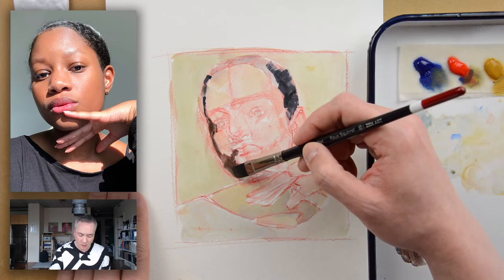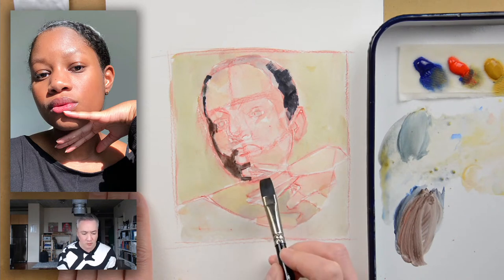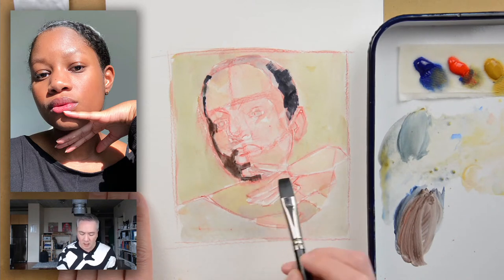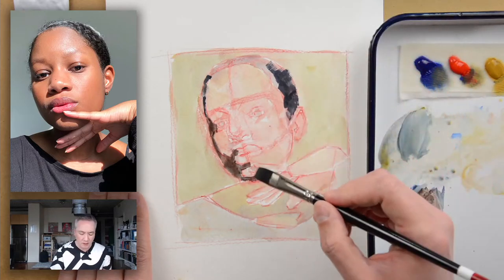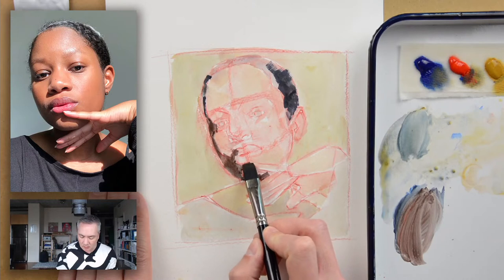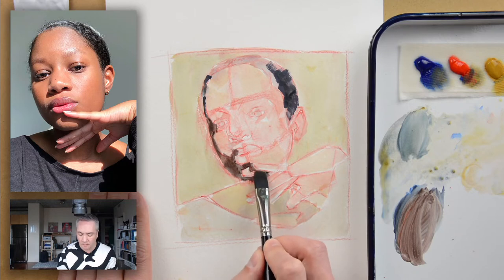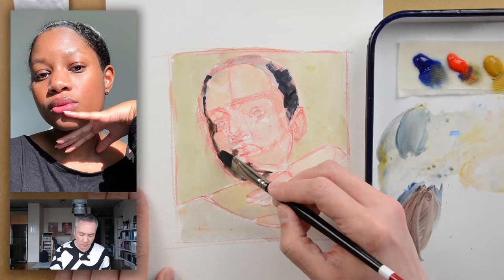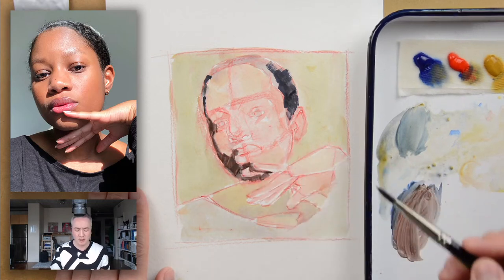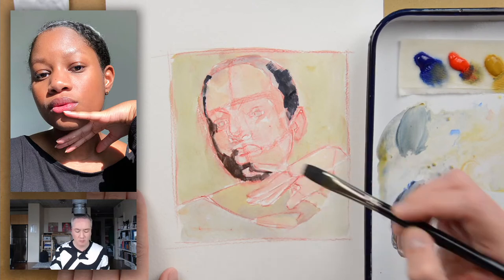So I usually approach my muses and my reference photos, when I use reference photos, with an emphasis on looking for really dramatic light. So I'm looking for really high contrast reference. That helps me define the face through shadow shapes, rather than trying to get these really subtle values and value shifts, which can be really, really difficult.